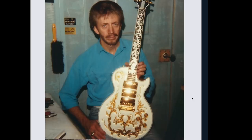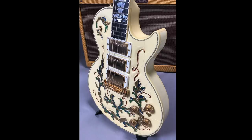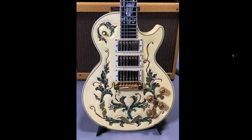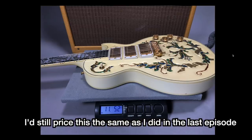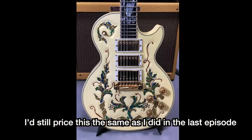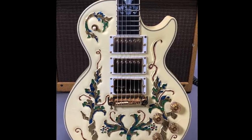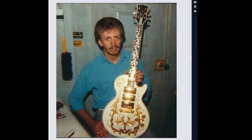Whether it's the original owner or a subsequent owner who did the customizations, it's still quite a unique Gibson. Randy was asking how much this would actually affect the value of a one-off piece - honestly that's really hard to determine because it's no longer original. But among the very few select late-80s high-end art guitars, I'd say the effect on value is negligible since they didn't change too much. I will say the pickup rings look way better in white than they ever did in black.